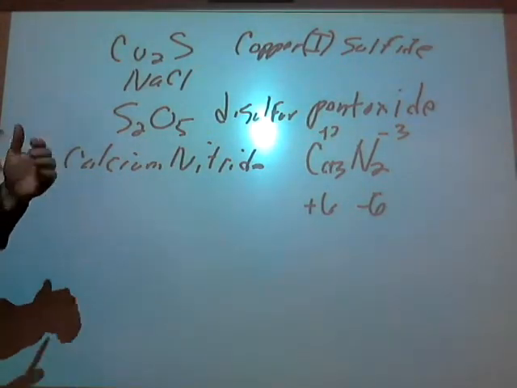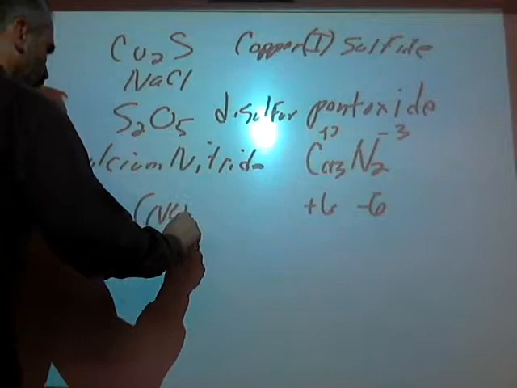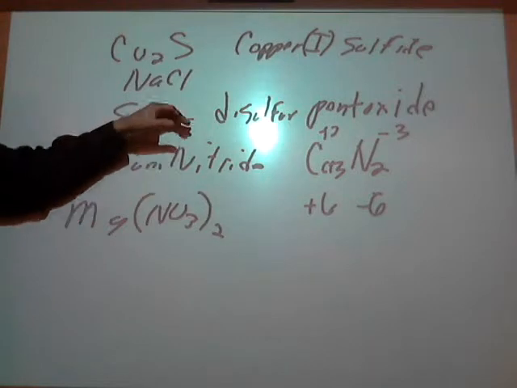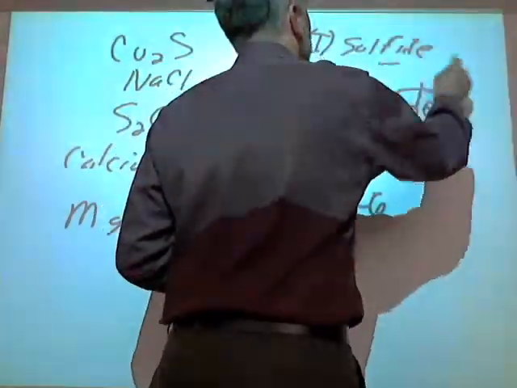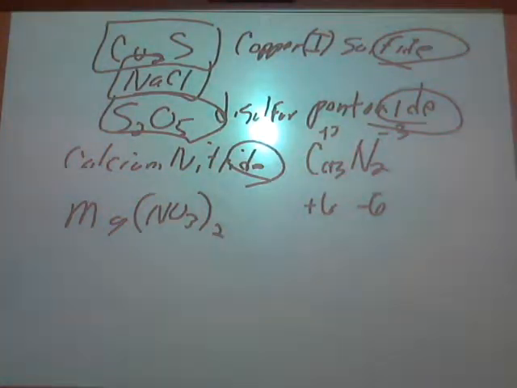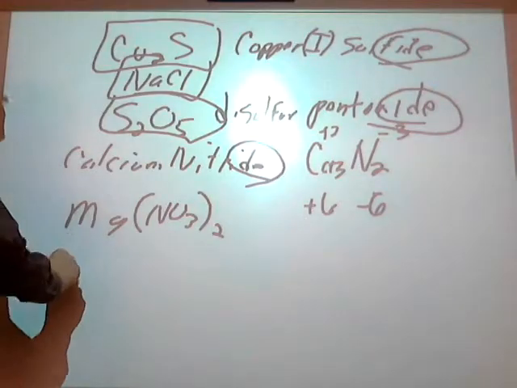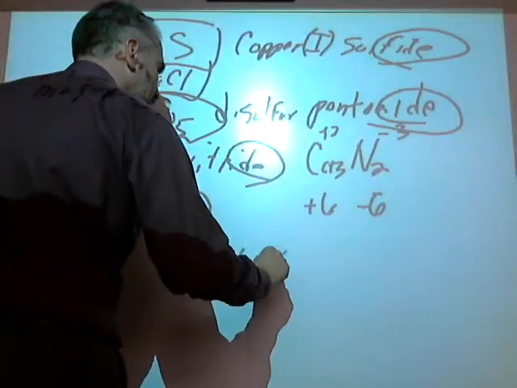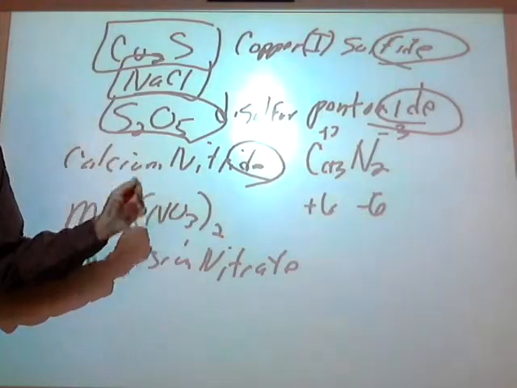Last one of the review now. We got this one yesterday also, at the very end: Mg(NO3)2. Now that is not a binary compound. Everything else up here, I just wrote binary, and you know it because it ended in "ide," and because it had only 2 elements. But this one has 3. It is not magnesium nitride. What is it? Magnesium nitrate. Now notice I did not use any prefixes in these cases. I don't call it dinitrate, just magnesium nitrate.